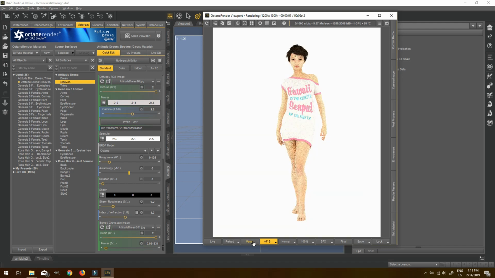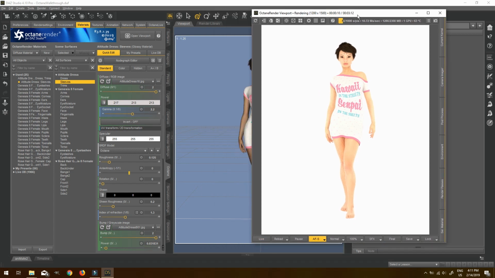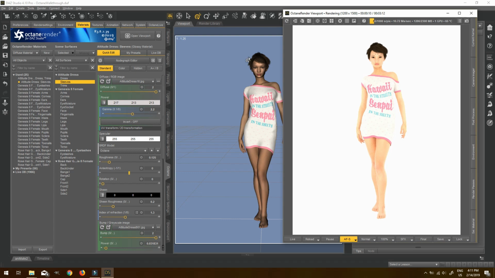You can pause and restart your render at any point without losing any progress. If you hit live right here, it's going to load all the changes. Like for an example, if you want to change the pose of your model, it's going to load her directly into the viewport. I have it unchecked, as again, I don't like to have many background processes, but if I was going to change something in the viewport and it wouldn't reflect here, I would use this option, reload, rebuild scene.